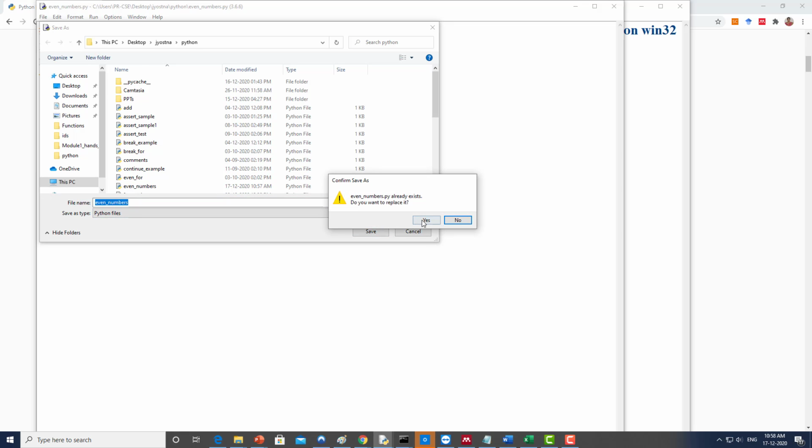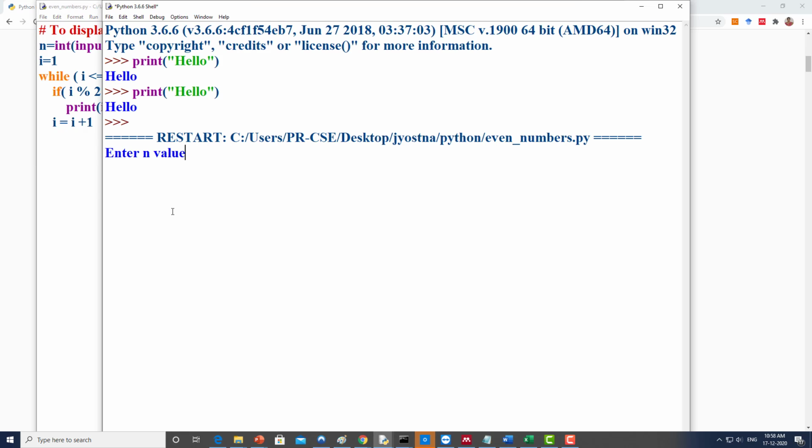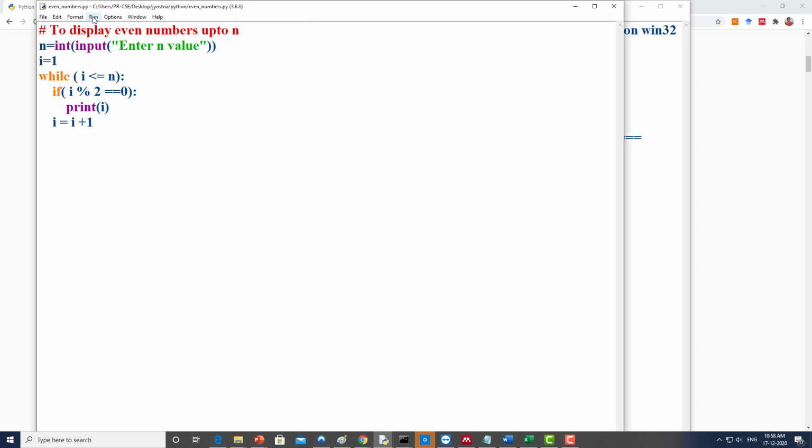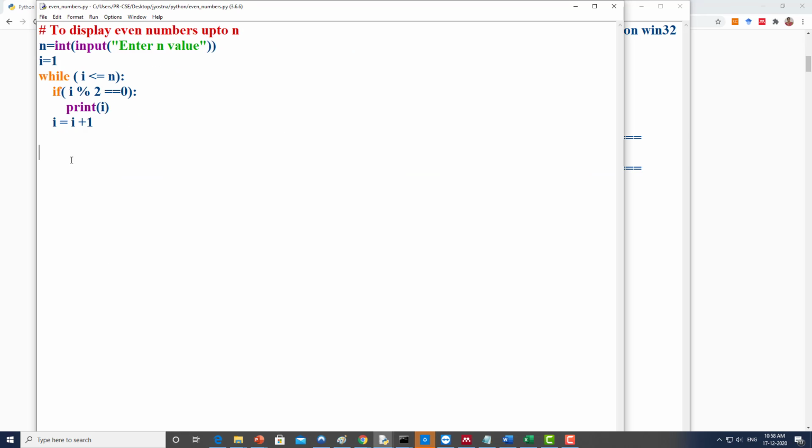Once you save your file, your code is ready to execute. Then you can either press F5 to execute your code, or use the menu option Run Module. Either way you can execute your Python code. That is how you can execute Python statements either in script mode or in shell mode.